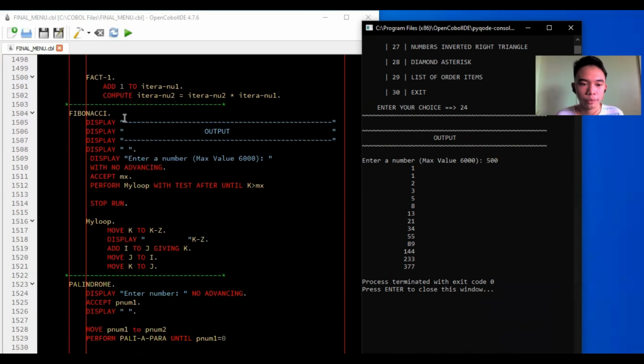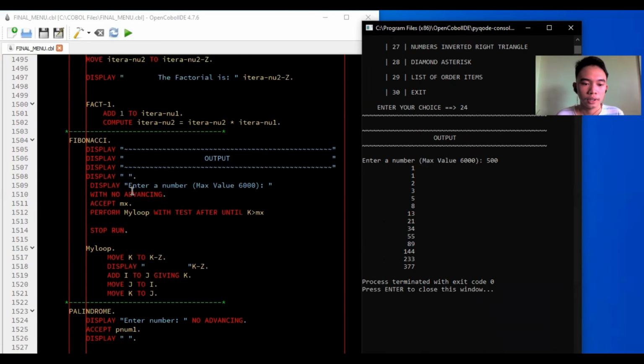So here's the code for Fibonacci. You enter a number for the max value, then set an X, and then perform the loop with test after until k is greater than mx. So it stops here.